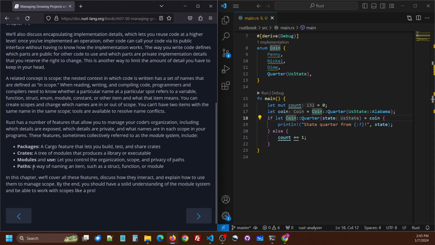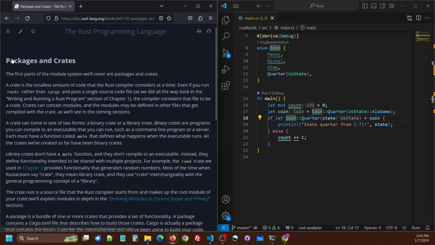And paths are a way of naming an item, such as a struct, function, or module. Paths, interesting. In this chapter, we'll cover all these features, discuss how they interact, and explain how to use them to manage scope. By the end, you should have a solid understanding of the module system and be able to work with scopes like a pro.